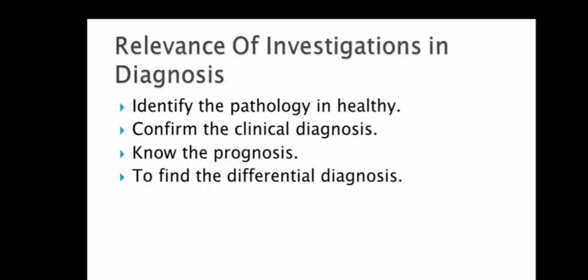Then the prognosis can be predicted. What will be the course of illness? What will be the prognosis? What will be the life expectancy of that patient? Everything can be predicted from this diagnosis. Or in a simple case of type 2 diabetes mellitus, you can see the prognosis. Why? Because you can say that it is not a curable disease. It is a lifelong disease. The patient has to continue the medicine and lifestyle modification to the end of life. So you can explain the prognosis to the patient. To identify the prognosis also, it helps us a lot.